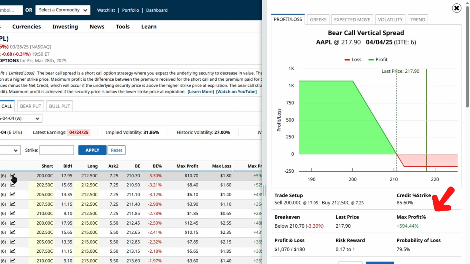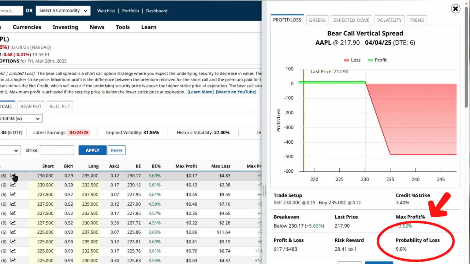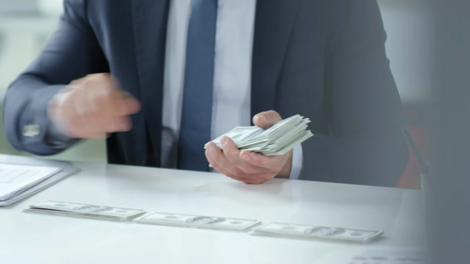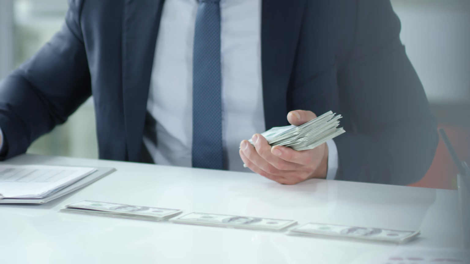Here's a quick example for a bear call spread using Apple. Here's a trade with a 20% chance of profitability compared to one with a 91% chance of profitability. Finding the right balance between risk and reward will depend on your trading preferences, but usually it's better to sell credit spreads with a higher degree of safety. Besides, you can sell a lot of them, which can improve your overall net credit, but again, it can also potentially increase your maximum loss.